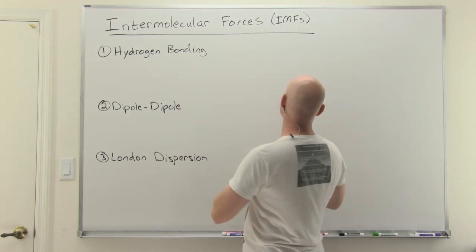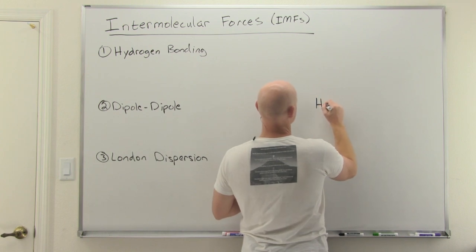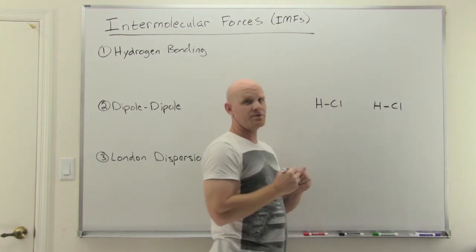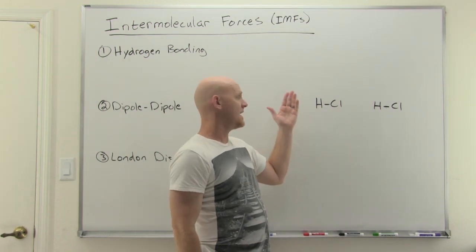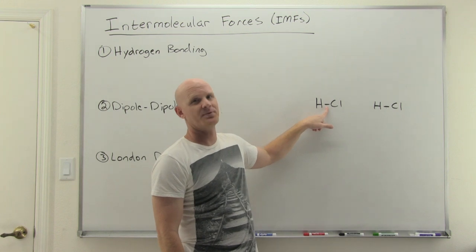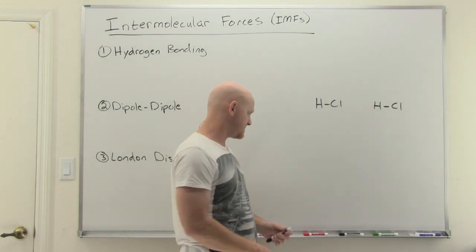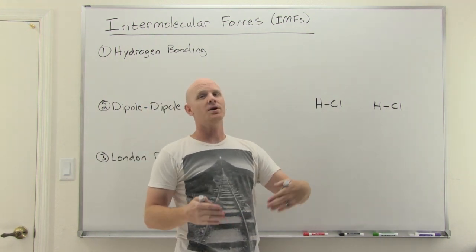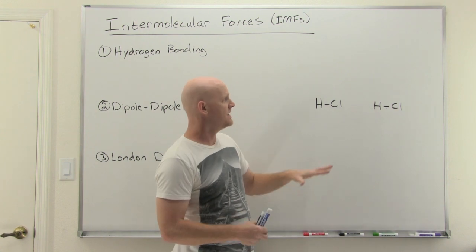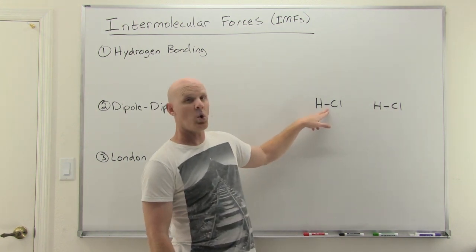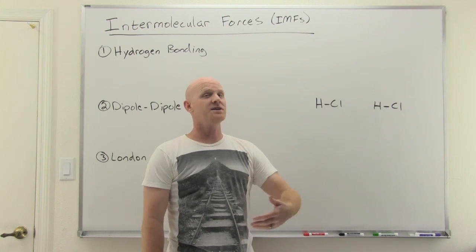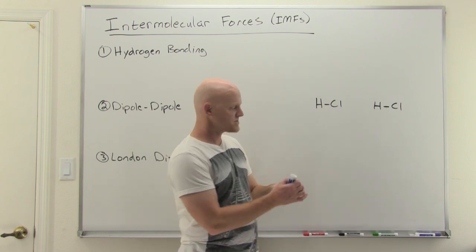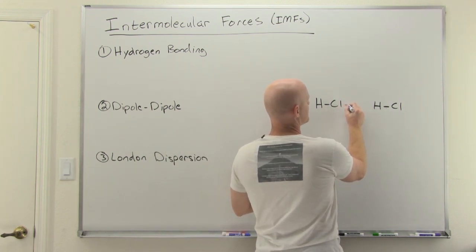Let's talk about first what an intermolecular force is. Let's say we take a look at a couple of HCl molecules here. My first question for you is, in a Lewis structure here, what does that horizontal line depict right there? Hopefully you said covalent bond, because that would be correct. And a covalent bond is not at all what we're talking about when we talk about intermolecular forces. Intermolecular implies between separate molecules. The covalent bond actually holds a single molecule of HCl together, and in that case we might call it an intramolecular force. But the force we're talking about in this lesson is the force between separate molecules.